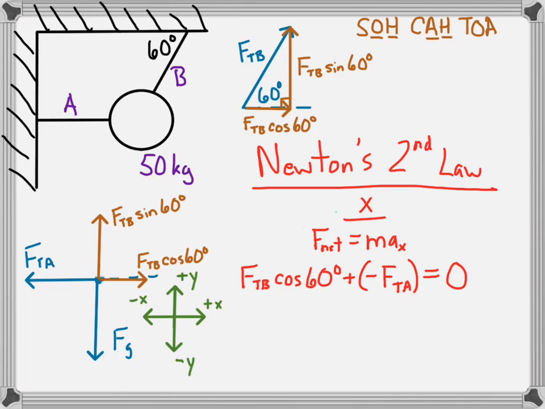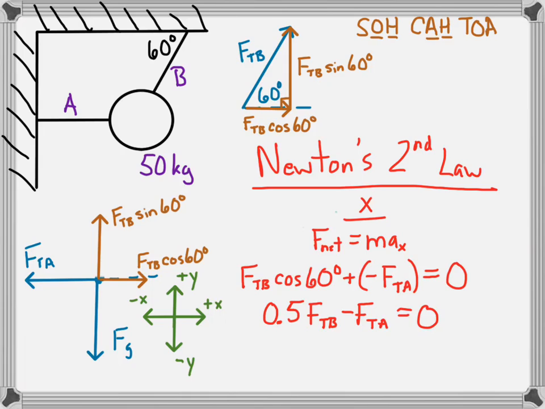I can do a little bit of simplifying here. I know that cosine of 60 degrees is 0.877. So I can rearrange this. Oops, I'm sorry, that's 0.5. Whoa, where was I thinking? This is 0.5 actually, not 0.877. So I have 0.5 times the tension force in chain B minus the tension force in chain A equals 0. Okay, without any further information, that's as far as I can get on that one.